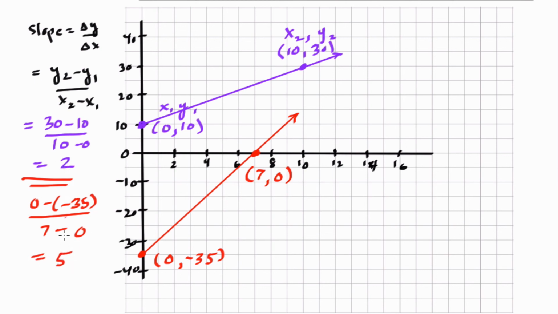So for both of these, we get a positive slope, which I would expect. Right? It should be positive. I can just see looking at these, they're positive. I get more than twice the slope for the red line, which looks about right because it is much steeper than the purple line. So those are the slopes for those two lines. That's how you calculate slope.